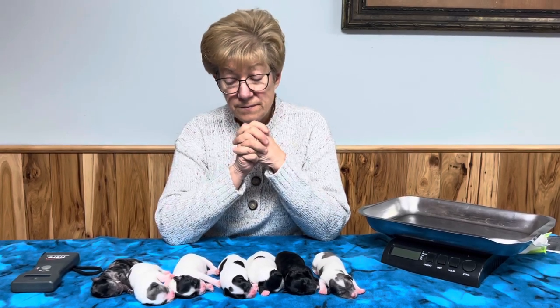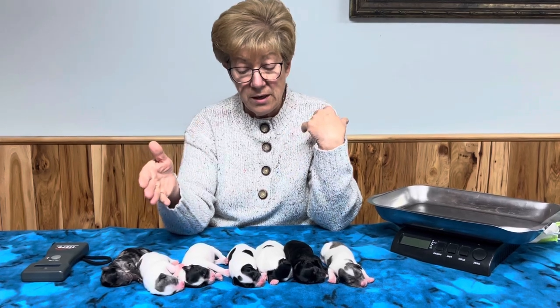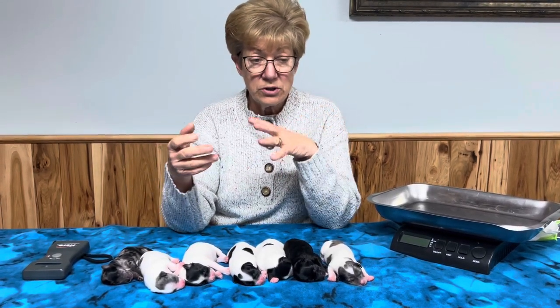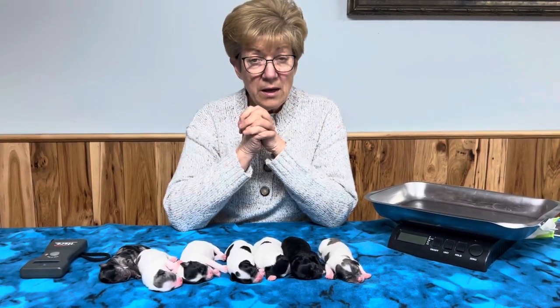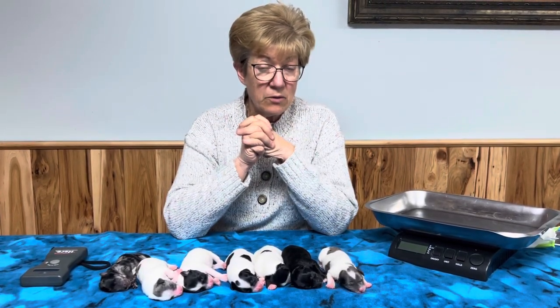So a 36-inch crate gives them a really great area. They can go to the back of the crate and go to the bathroom. You can just change the paper when you get home. And I'll have a couple tips and tricks when I put that video on about the crates that we do with ours, and a place to get something that's so much better than wee-wee pads.